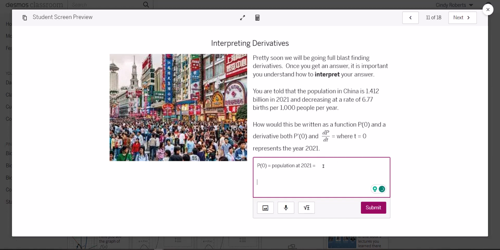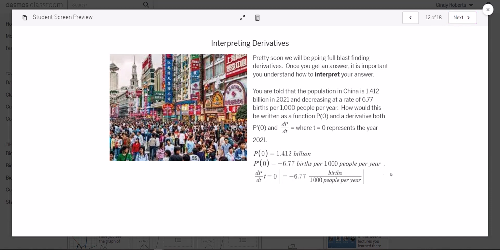And this is where you always hear me say I like Leibniz, because this tells me this is the change in population over the change in time, which is years, and the population is in, somewhere it told me, thousands of people per year. Okay, so it's just trying to get you to interpret what's going on here. All right, and so these are the answers.